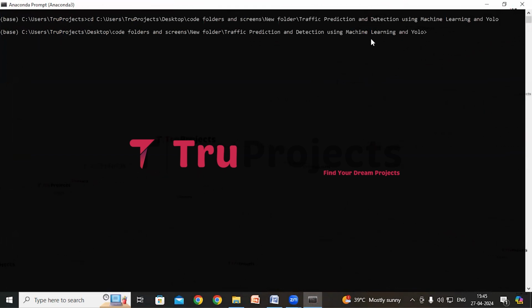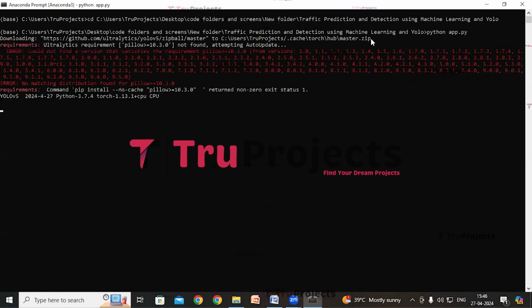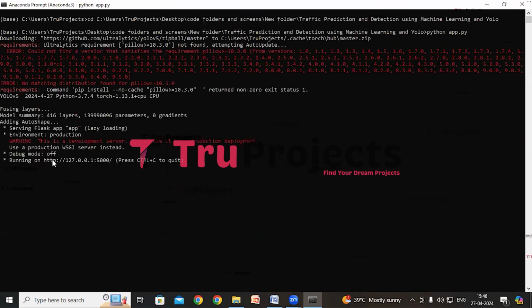Now compile the app.py file using the command python space app.py. I'm typing python space app.py and hit the enter button. This command executes the Python script and performs a runtime check for any syntax errors or logical issues. After running the app.py file, the Flask framework will host the application locally at the default address, localhost, and port unless configured differently. So this is the local host and this is the port.